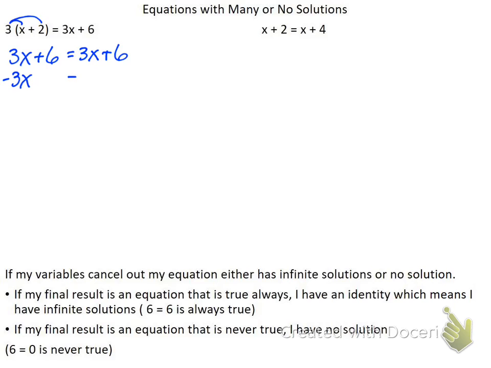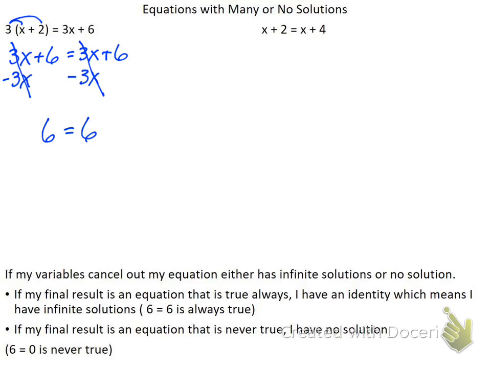If I get my x's over to the other side, I can subtract them over. I should see that I get my x's to cancel out on the left side and my x's to cancel out on the right side. So I get 6 is equal to 6. Again, something should be kind of weird that you don't have any x's left. Here you get it's 0x on both sides of those equations.